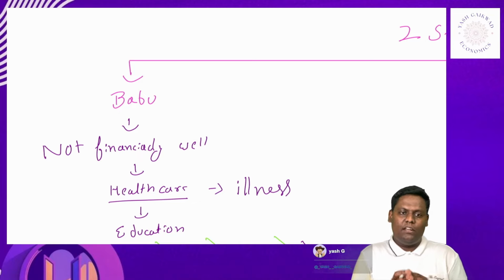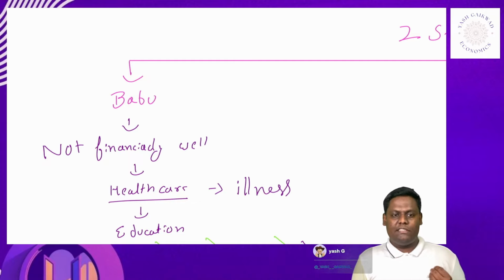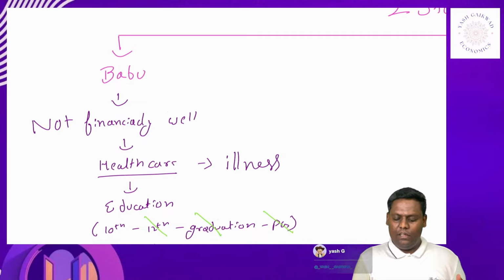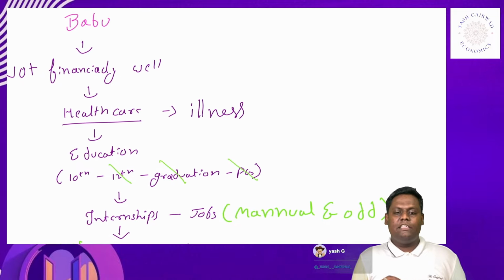Now, let us look at the life of Babu, which is at the diagonal opposite. Babu was born in a family that was not financially so well off. As a result, his parents didn't pay much attention to his health care in the early age. He missed out on various essential vaccinations as a child, and whenever he got ill, his parents relied on various over the counter drugs, hoping that it would cure his illness. As a result, he grew up to be fragile and weak.